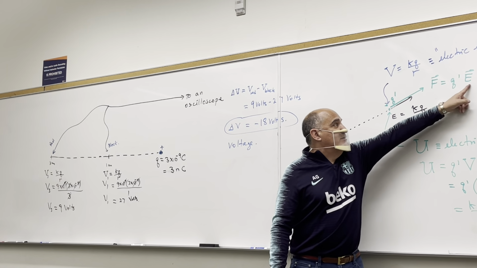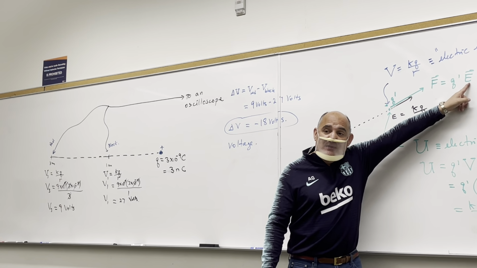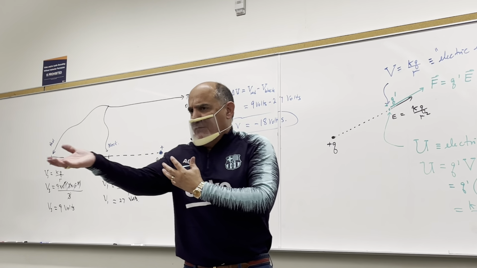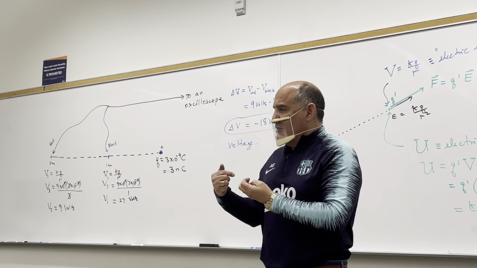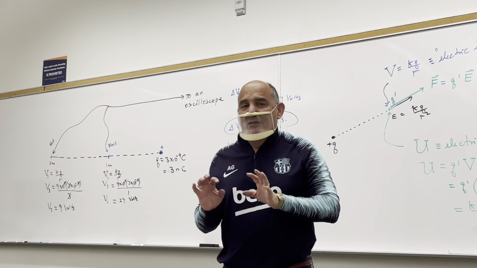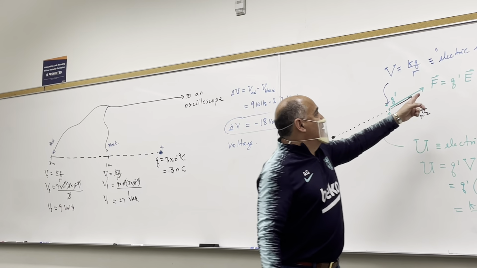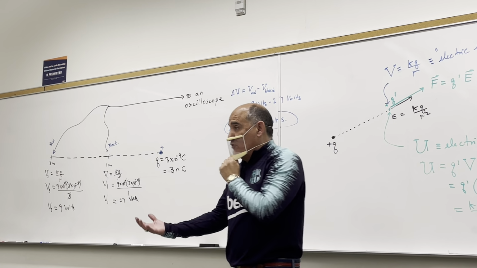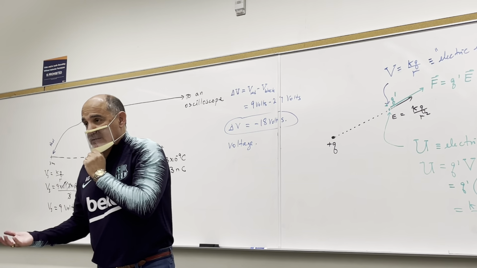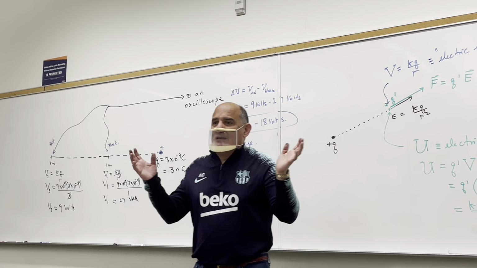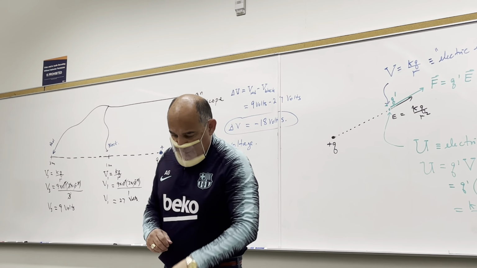But the electric field is used to calculate a force, which has a direction, right? And you have a scalar times a vector giving you a vector, so this has to be a vector. So electric fields are vectors with directions, away from the charge if the charge is positive, towards the charge if the charge is negative. Electric potential is kQ over r. r is a distance, k is a constant, so it's either plus or minus depending on whether the charge producing it is plus or minus. Just a scalar quantity. It's kind of easier. You don't square the denominator, and you don't assign a direction to it.